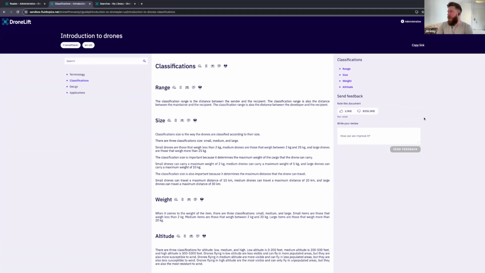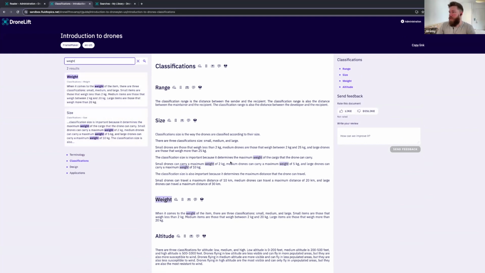content of the drone. And if we try maybe a search, so the weight, I don't know, then you can see that the content is highlighted, just like Guillaume showed you before. And here too, you have the preview of the keywords and the position of them. And that's it. That's cool. So that's for our first reader. I'm happy with it, so it can fit most of my content, most of my documents.